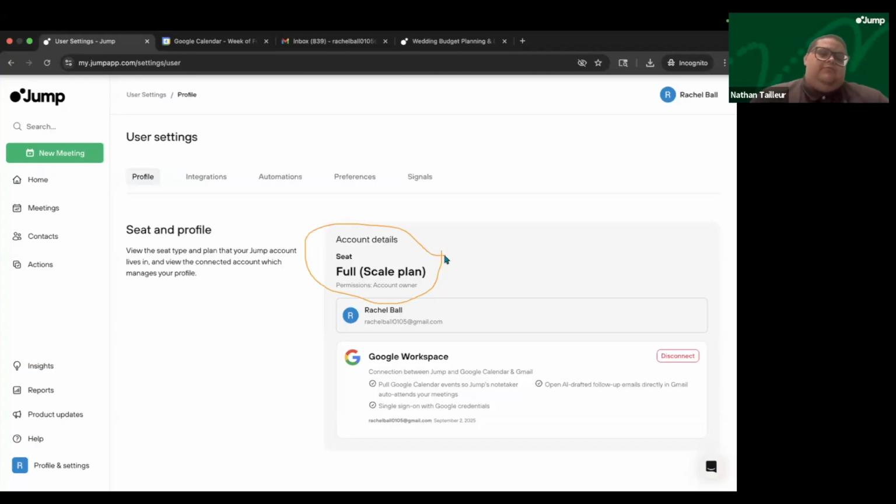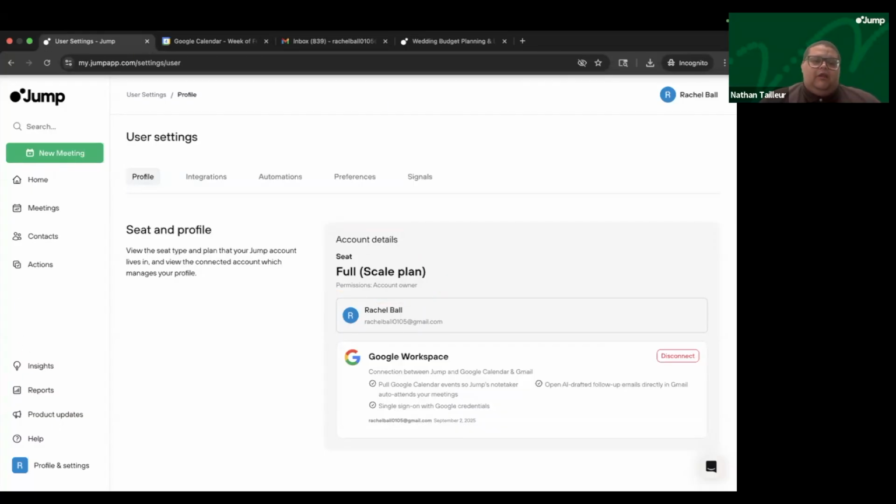If you're a light user, that means that you're probably an admin in your office, or at least you're going to be an admin in Jump, and you're going to be helping with the admin work, whereas you're not really going to use the note taker function of Jump. Does that make sense? So that's really the main difference between full and light. I'm also going to reference full and light during today's training, so hopefully this gave you some better context on how that works. All right.